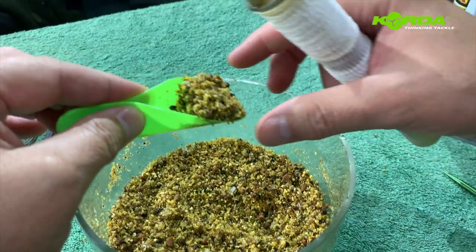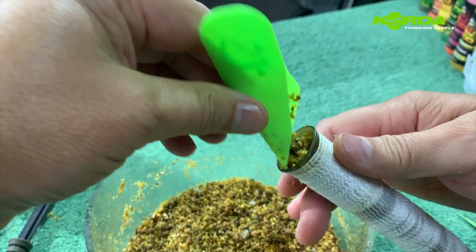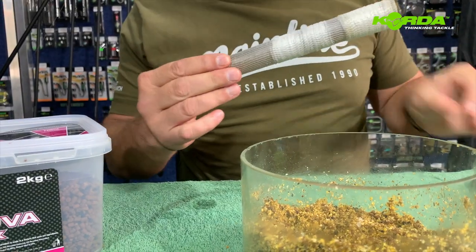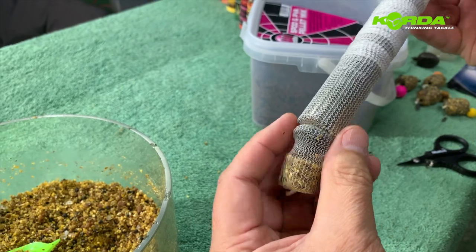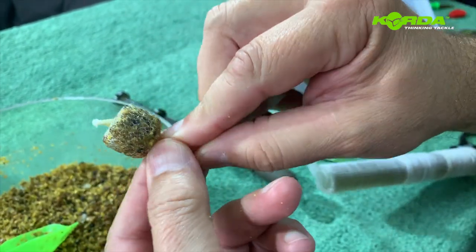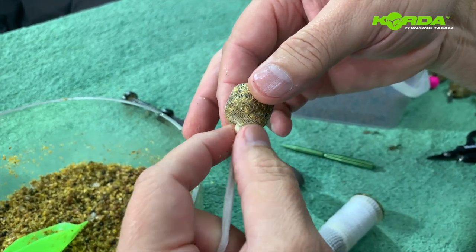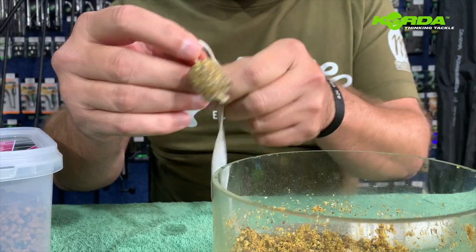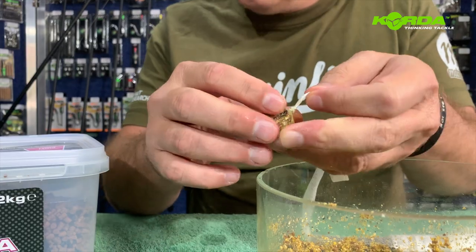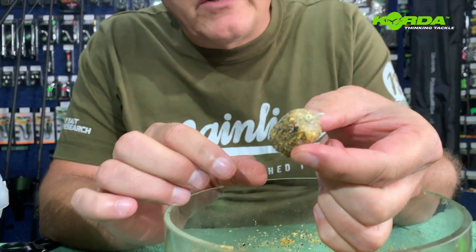Now, making the bag, really simple. I just take a little scoop and I drop it down the funnel. And I like compressing my bags really tight. So there I go. I press it out. Let me just pull a piece off. I literally take my bag like that and I roll it so it's nice and tight, and then I make an overhand knot like so, and I pull it tight. Then I make another overhand knot like that, and I cut it off. There we go. A neatly constructed PVA bag.